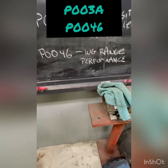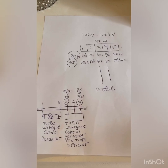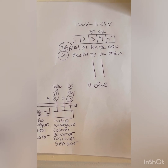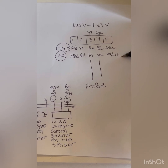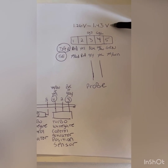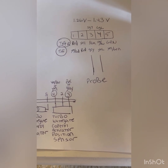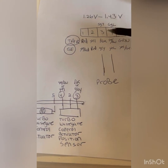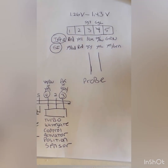You can also get the P0046 code, which is range performance. If you want to actually probe it and you don't have a scan tool capable of reading the volts, this is the plug — these are the colors for a Type R and these are the colors for an Si. You're shooting for 1.26 volts to 1.43 volts, and that's why I said just shoot for 1.3 with you holding the wastegate closed. You're going to need to probe pins 3 and 4, and that's where you're going to get your voltages from. That's key on, engine off.